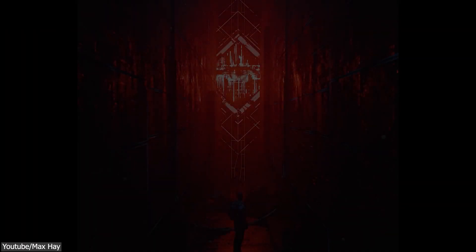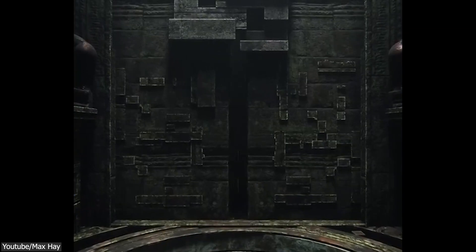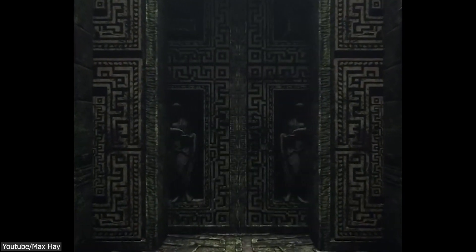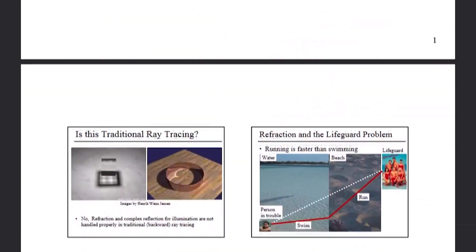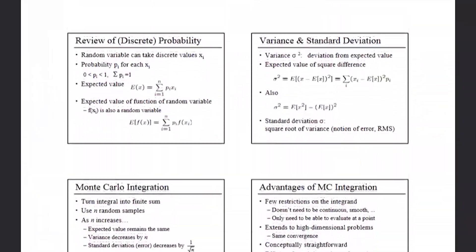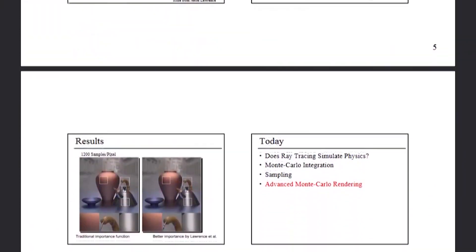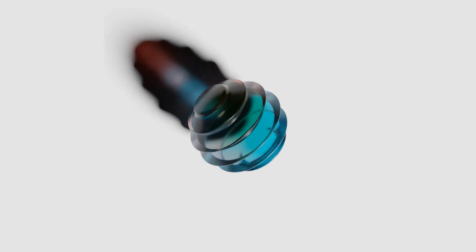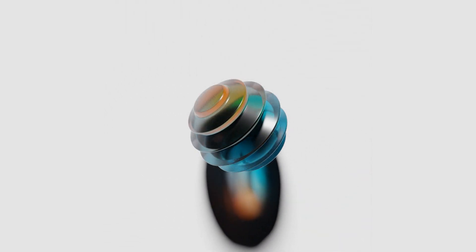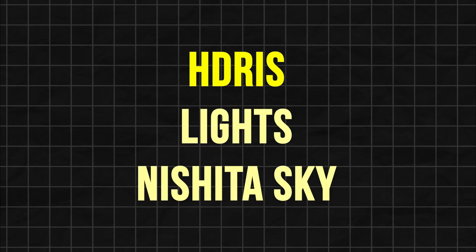To be honest, Cycles shines as an excellent rendering engine that is designed to provide physically accurate results out of the box, with a level of artistic control that speaks volumes about what it can do. This is the case because Cycles is what we call an unbiased path-tracing renderer — a modern technology established on the Monte Carlo method of rendering, which is a collection of computational algorithms that makes 3D scenes look realistic by using the laws of physics to imitate how light behaves in the real world. For example, simulating how light interacts with objects to produce realistic shadows and reflections. To achieve this, Cycles relies on three key components, which can either be used separately or in combination.